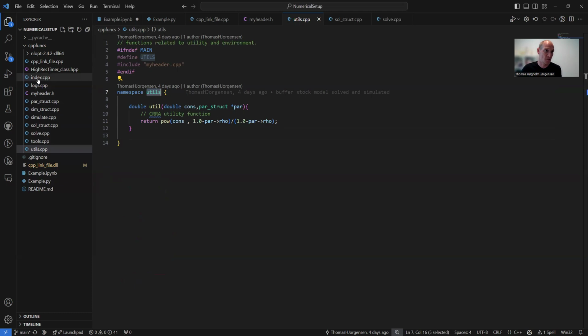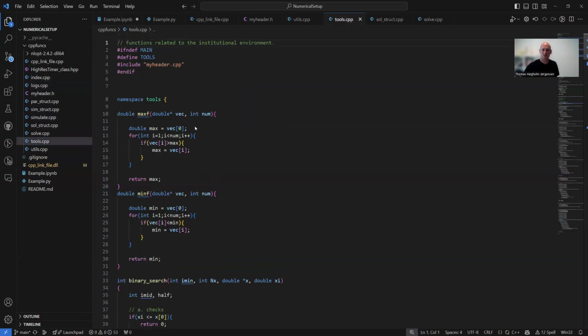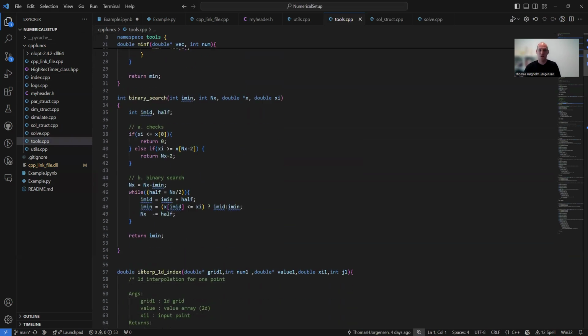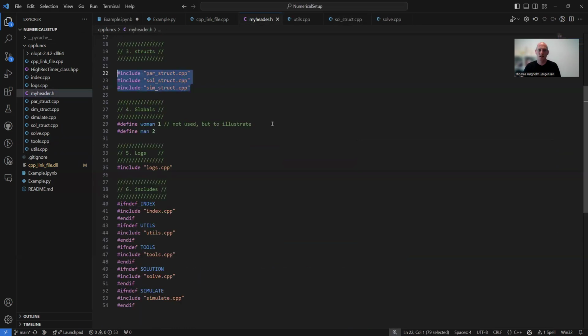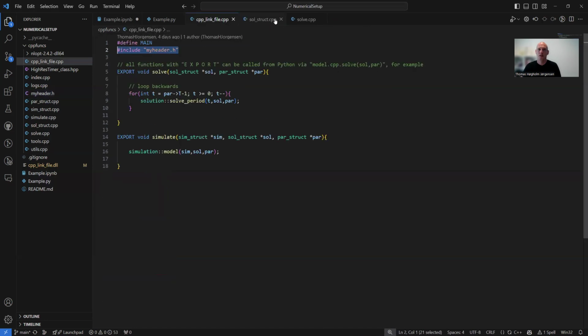In tools, for example, let me find that. I have different types of functions. I have a lot of interpolators and stuff like that, right? So all of that is in separate files, and then they're loaded into my header file down here. Okay, let me close all this. So this is the link to Python.